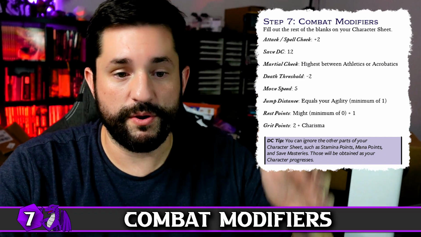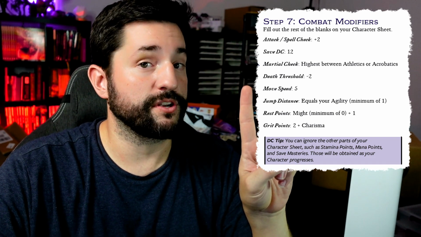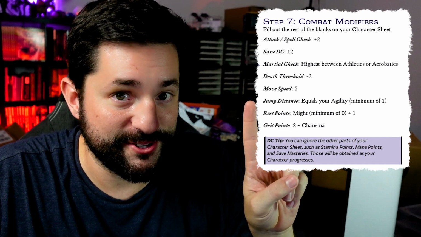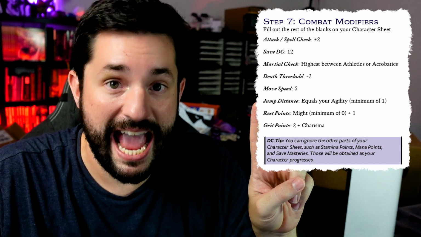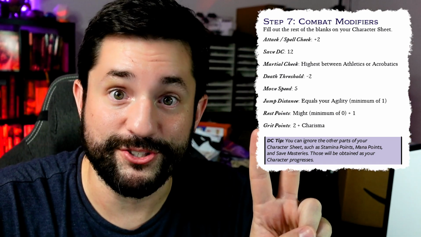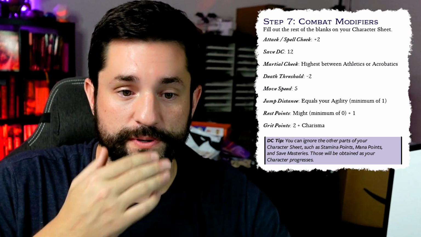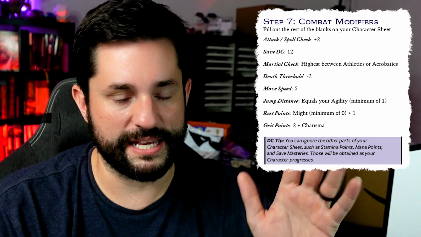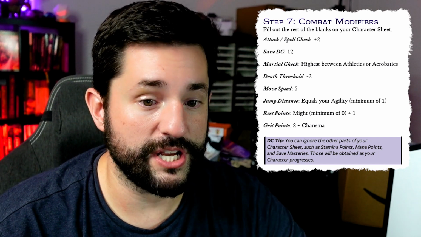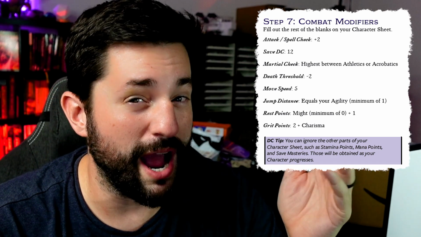where you have your attack and spell checks as a +2 for everybody, because your prime is 2. And normally you'd add your combat mastery, but combat mastery, if you don't know this in DC20, is half your level, and you don't have a level, so that's 0. So it's just a +2 to good old attack checks. Your save DC is 12 from the same formula calculation with a base of 10 plus that. Martial checks are the highest between athletics and acrobatics. Your death door threshold is equal to your prime, which is only 2. So that's also a little bit smaller.